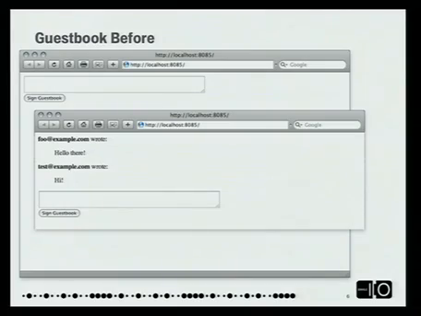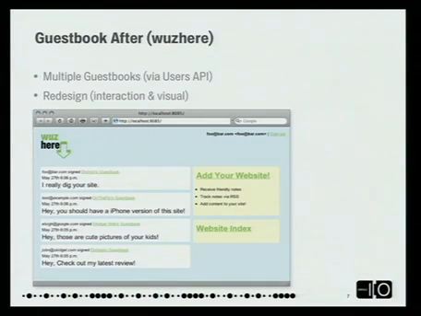Okay, so if you're not familiar with the Guestbook, I'm just going to show a couple screenshots and then show you a screenshot of what we did. So this is the existing Guestbook app. It's a really simple web app where you've got a text field and a button, and as you add in comments, they get added to this Guestbook. So what we did is we spruced it up a little bit, and in addition to some design, we allowed people to create multiple Guestbooks, and we did a little defensive enhancement with Ajax. And then we also did some things around improving latency.